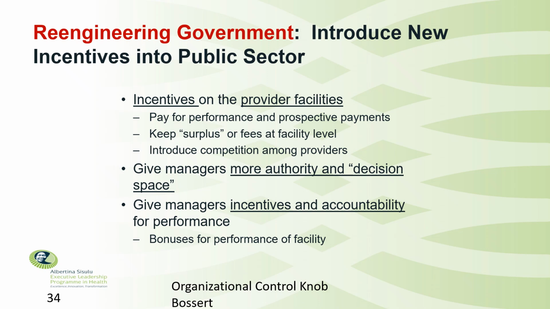Now, how can you re-engineer government, by bringing in some techniques maybe from the private sector? What are some of the best practices that we can bring into the public health sector? So we can look at incentives firstly on provider facilities, looking at pay for performance, which was covered in the payment control knob. We can look at prospective payments.